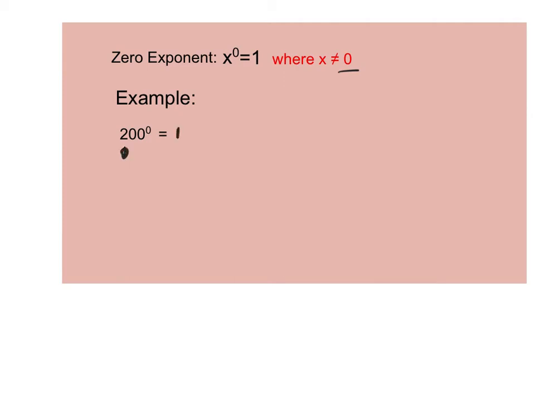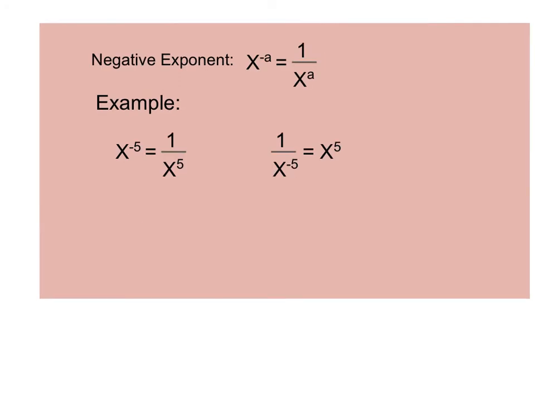If we were to look at the quotient rule, that was something like y to the 5th over y to the 5th. If I subtract my exponents, that would just be y to the 5 minus 5, which is y to the 0 power. Well, another way of looking at that, anything over itself is equal to 1. So that's just saying that anything to the 0 power is equal to 1.